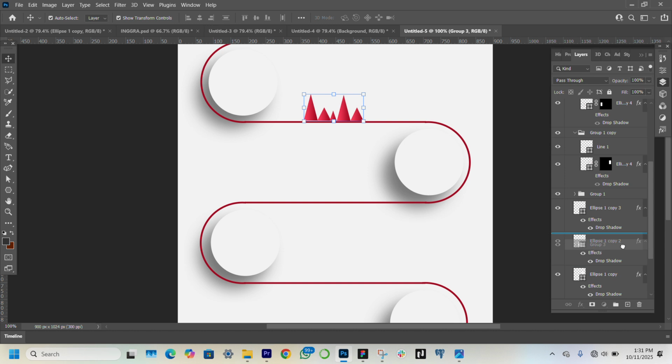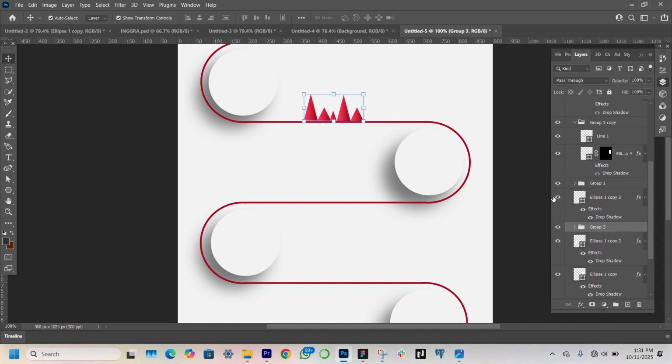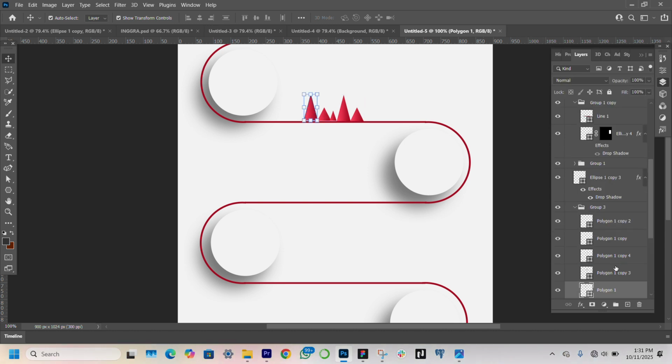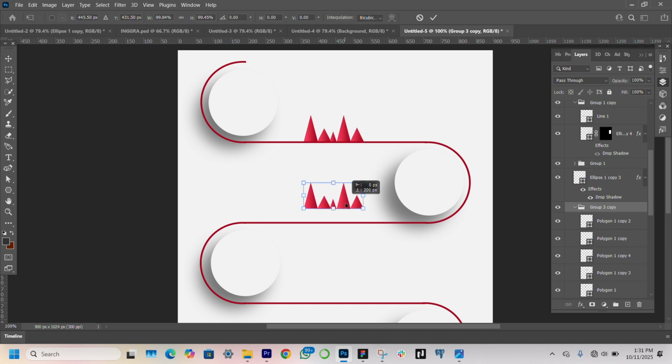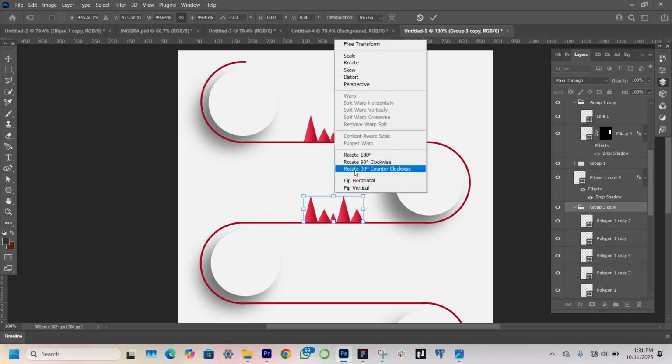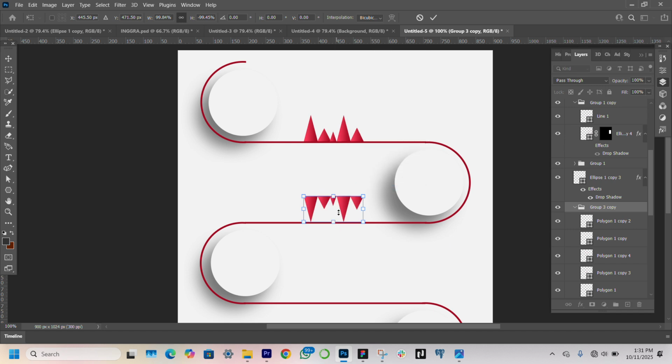Okay, let's see. So after I'm done with that, I'm just going to duplicate this group, Ctrl J, Ctrl T, and then I'll just drag holding my shift key. I'll just click here, I'll right click and I'll flip it vertical. Okay, then I'm going to place it this way, enter.